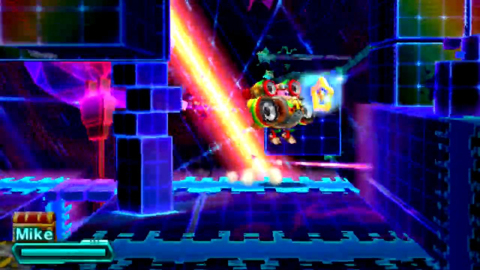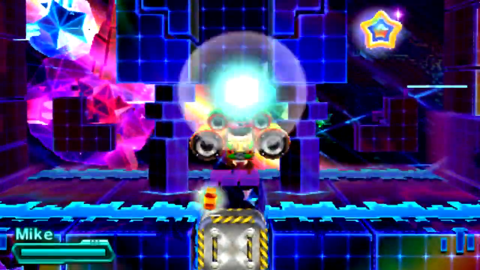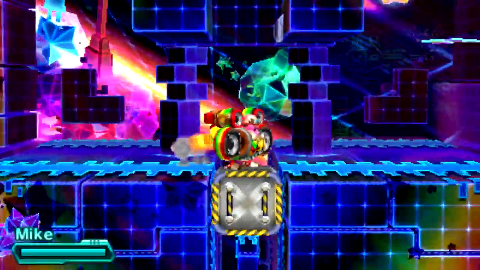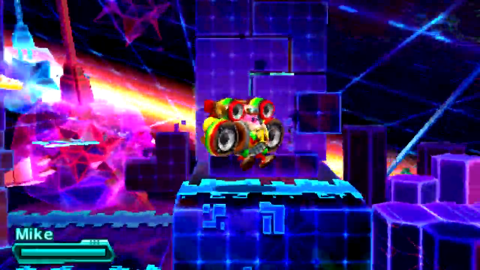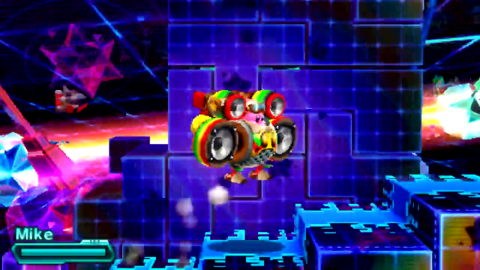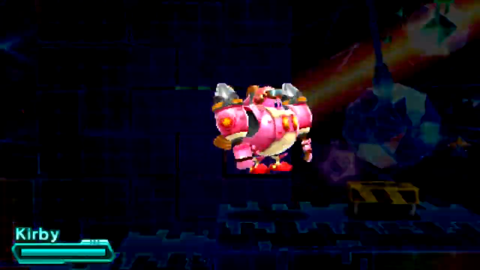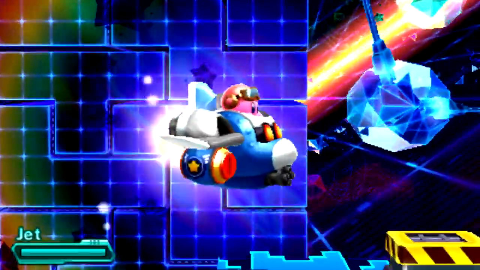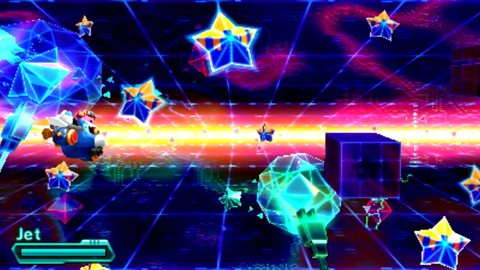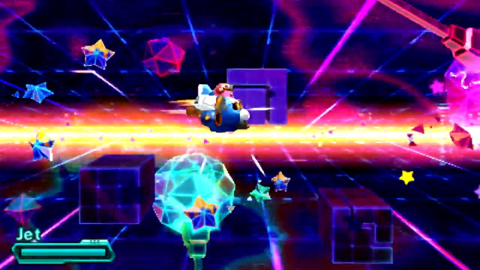Yep, with that, we can now get our gifts. Let's reap the rewards. Code cube number 2 is ours. Sweet! Okay, let's go jet. Yeah, this one's a swan song because we're now using all these different powers to complete our objectives. Makes it fun! And I like it.